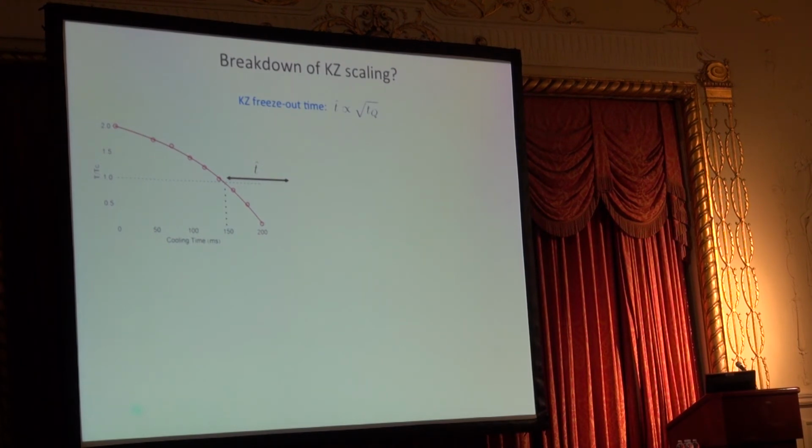And so what it means is that when you have a fast quench, then you have this kind of picture, right? This is your total cooling time, and this is the T hat, the freeze out time, okay? And so in this case, you complete your cooling, you measure G1, you do everything before the system had any chance to evolve, okay? Had any chance to unfreeze and coarsen, right? And so in that case, you observe the KZ scaling.